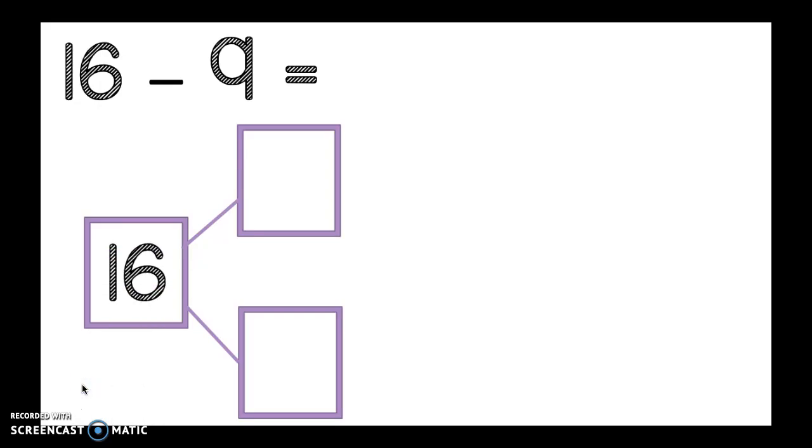I'm going to put 16 as the whole amount, so it's going to go all by itself because, of course, the other pieces are the 2 parts. Now we're looking for a, what, friend? A 10, yeah. We're looking for a 10, so I'm just going to start with that. I did my 10. And then if you haven't, can you go ahead and draw a picture right next to that to show that 10? You can press play when you're done. Okay, did you draw your 10? Oh, sorry, I got ahead of myself. The other part is 6.